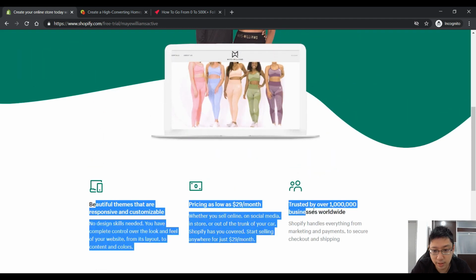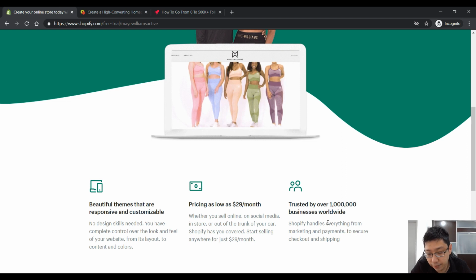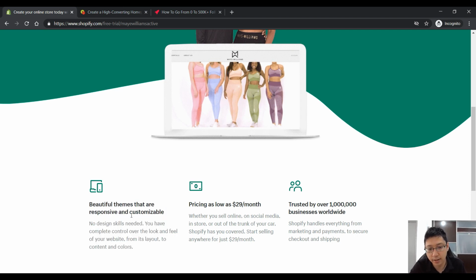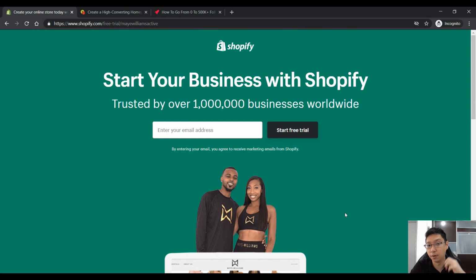Even this is not written in benefit form, it's written in features form. "Beautiful themes." Instead of putting beautiful themes, ask why you want beautiful themes. The benefit of having beautiful themes is that your brand looks more professional. Then you can say, have your brand look professional. And you can say everything is customizable, and that's the reason why. The pricing is affordable to start your business. This is the benefit for the user. They can just say pricing is low, okay? But all these things, they have tested it, so I will assume that this will work for them. But it will be different for different kinds of industry.